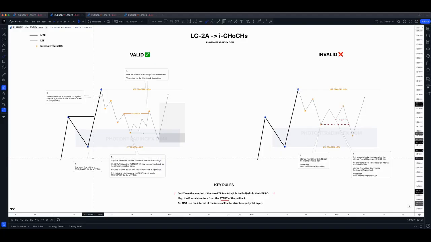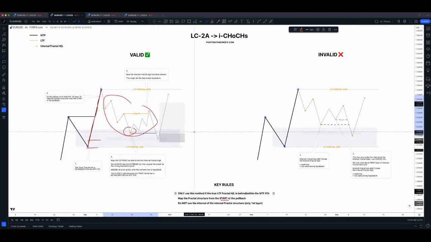Your brain should just literally be thinking about mapping the true fractal structure 98% of times. This is in the rare occasion where you get a small and medium time frame range. Maybe it's quite impulsive. You drop down to a lower time frame and the true fractal low is like here or here. So then when we get the mitigation, you know, well, I need to work with this price action. And this is then when you can use this method. But it's a rare thing.